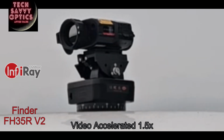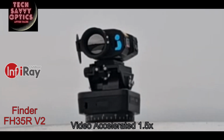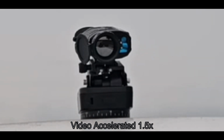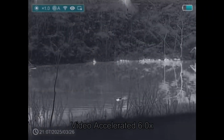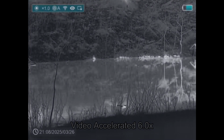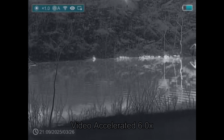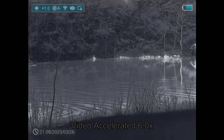Originally I had the InfiRay Finder on a tripod. Decided I'd get a better view if I put it on top of the truck on the pan tilt mechanism that I have. And that's where I got all this video. This is the last beaver coming in. I was hoping to have the field of view set so that I would see the shot, but the beaver moves off screen while I'm getting set up for the shot. And there's the shot impacting the water. And then the subsequent ripples are going to be the curly shuffle of the beaver.